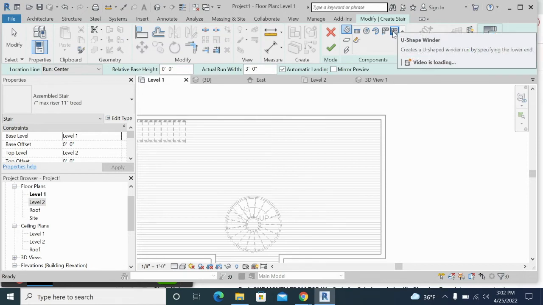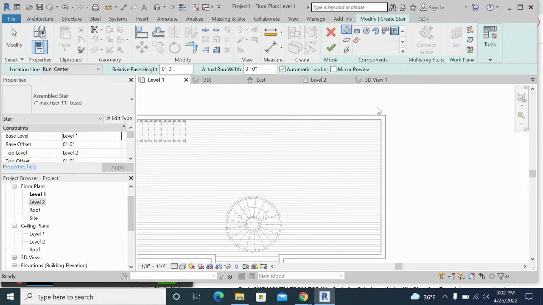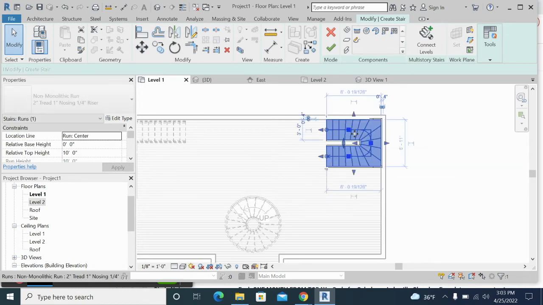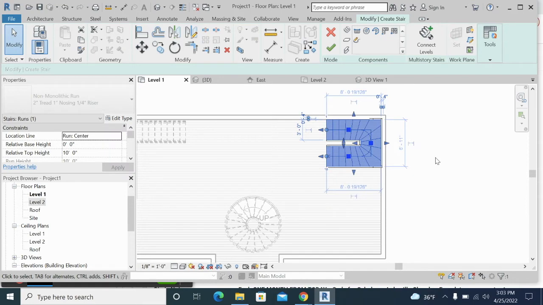If we hover over, it makes a U-shaped stair. It's similar to that L shape we did in the corner, but it positions it to already be a U shape. I'm just going to place it in here. Maybe I'll rotate it around, put it over here, and go against the wall again. I like putting stairs in corners because it seems to waste a lot less space. You don't have to worry about building in space under the stairs, like for a closet. It's a little bit easier for me, I think, to make stairs this way. With this stair, you can play around with what you can adjust in here if you want.